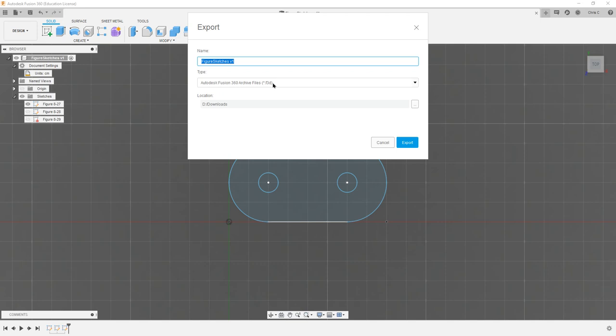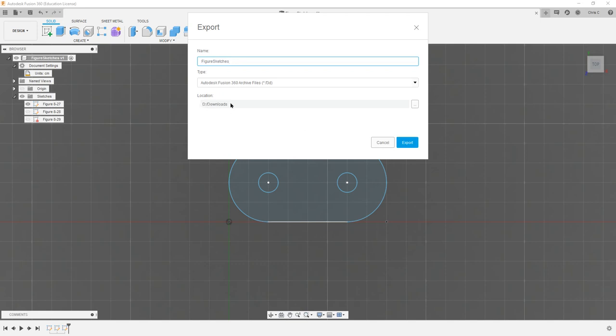On this, I need to see all your dimensions. And if you export it in certain formats, the dimensions will not show up. And I'm, of course, going to be grading heavily based on how close your dimensions match the designs you're creating. Doesn't really matter what name you call it, but I just called it figure sketches. It'll automatically put a version number, but you can do figure sketches just fine.